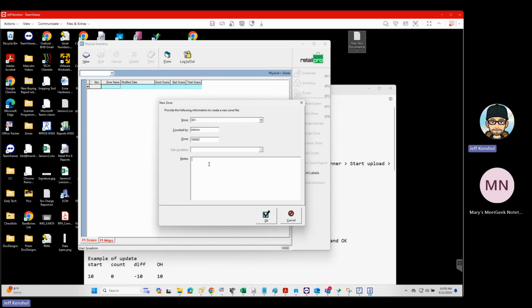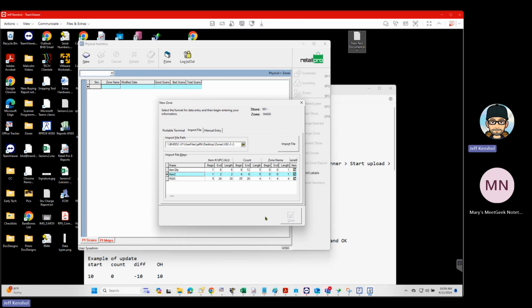In here, typically, all I would put is men's tops or whatever, and then maybe who scanned it. Because if we have a problem and we want to know who scanned things, and somebody's having a problem scanning, hey, there's plenty to do. They could retag product, they could reface product. There's lots to do in physical inventory time. You don't have to be the guy that's actually doing it.